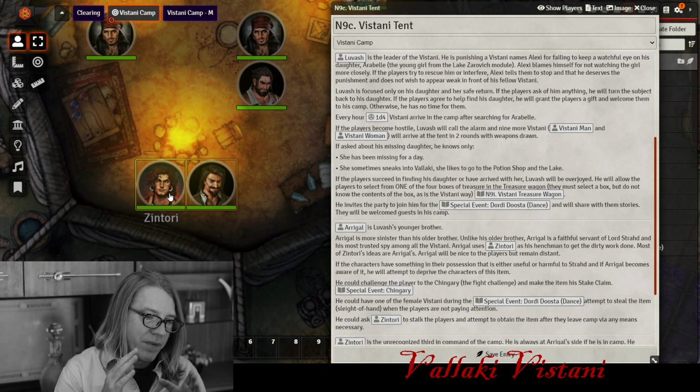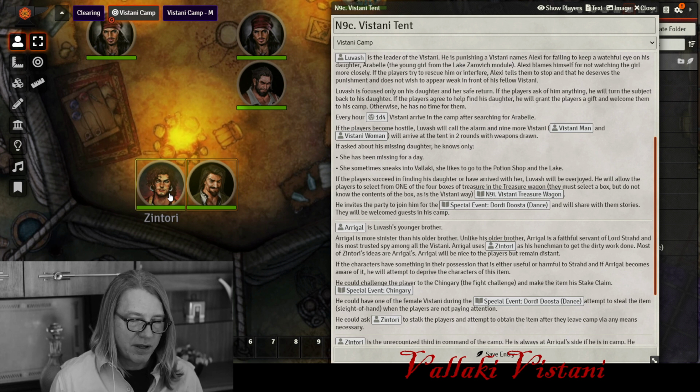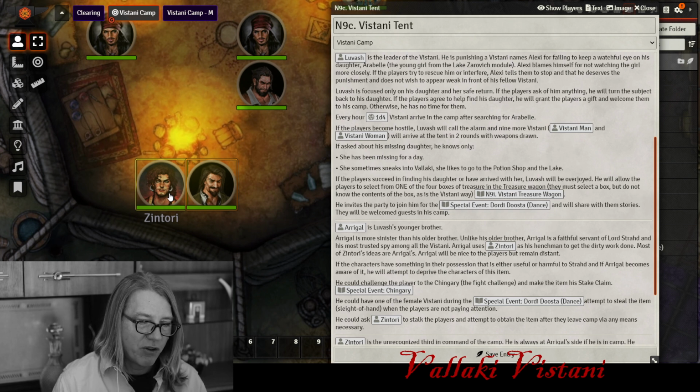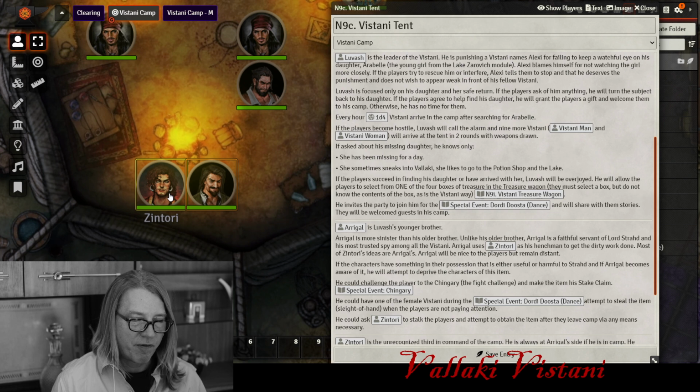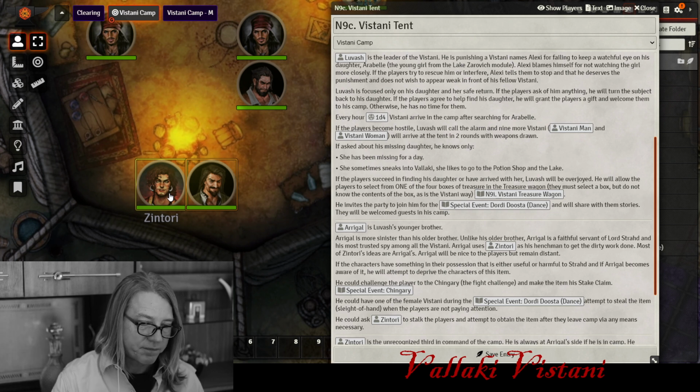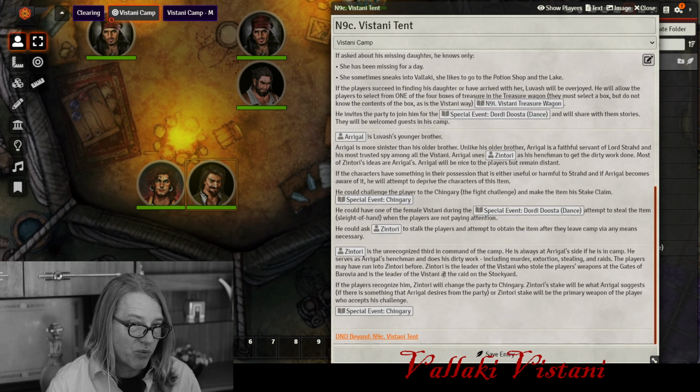Now, Arrigal's going to size up the players, and if he feels the players are a threat to Strahd, or if they have a particular item on them that might be of interest to Strahd or might be a threat to Strahd, Arrigal's going to try to get that item from the players and return that item to Strahd and report to Strahd what's going on. Now, how is Arrigal going to get that item from the players? There's one of 3 ways.